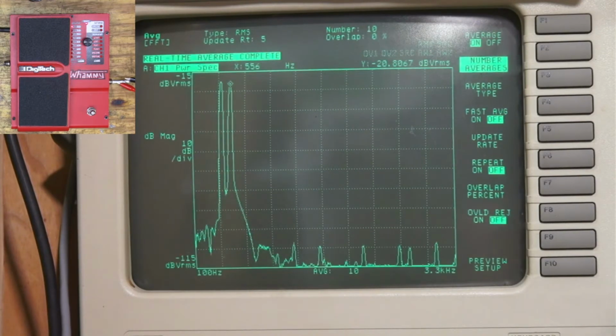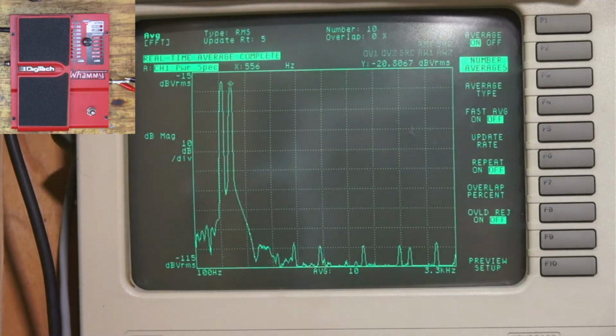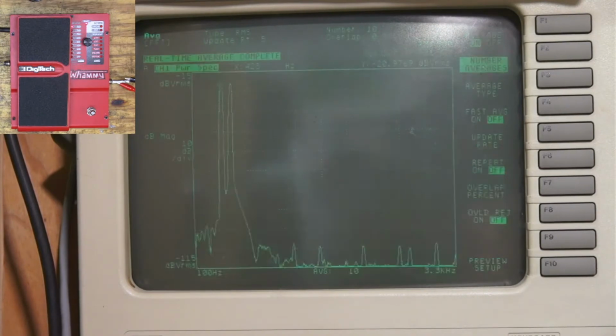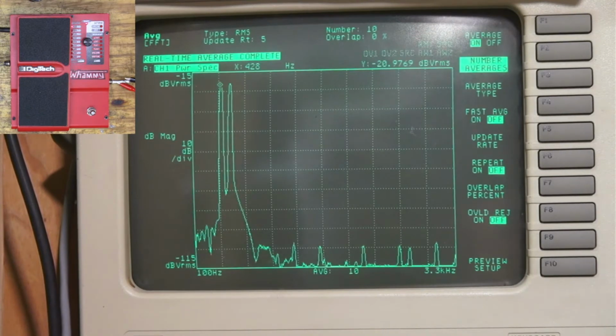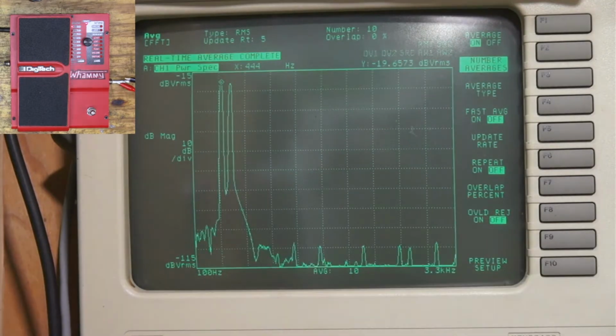So that's with the pedal all the way down. We have 556 hertz and 428 or 440, I don't know. Right. So it's right around our 440. And I think that's actually supposed to be, so all the way down, that's supposed to be an octave below.